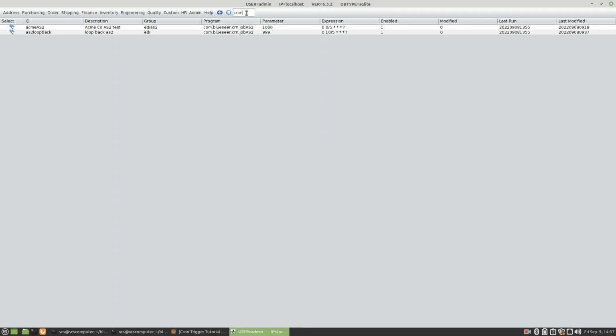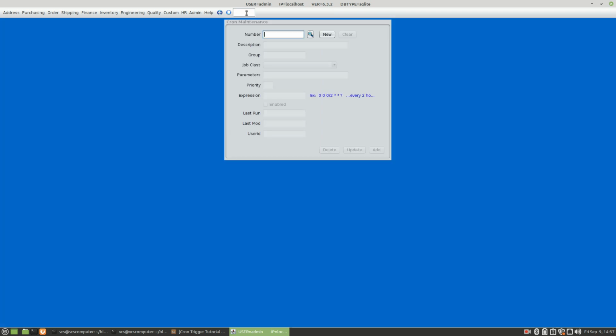So let's go back to the maintenance again. Okay, so this is the location where you set up a job to run in the background. That job can be pretty much any executable that you want to run, but you run it in the background at a specific frequency as defined by the expression here. So let's walk through an example here. Click New. We're going to call this job 999 AS2 for our 999 partner. This is arbitrary. You can call it whatever you want.